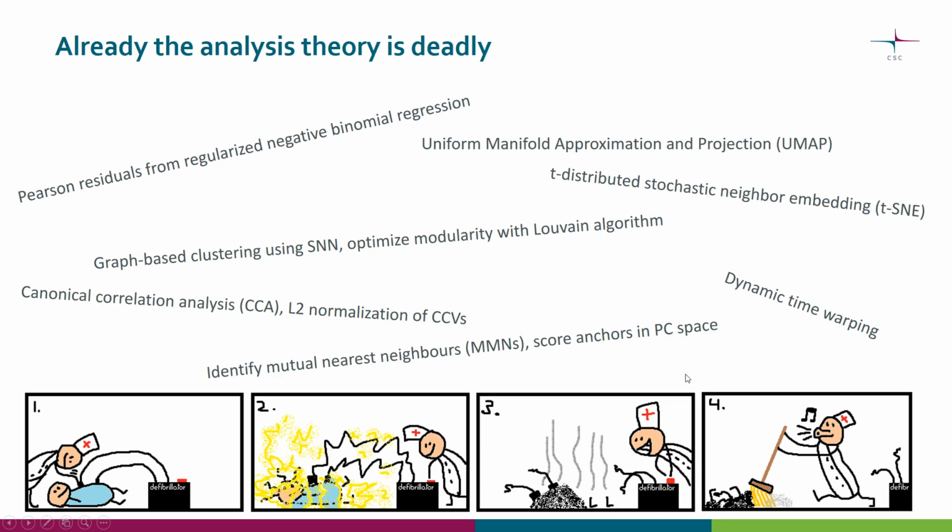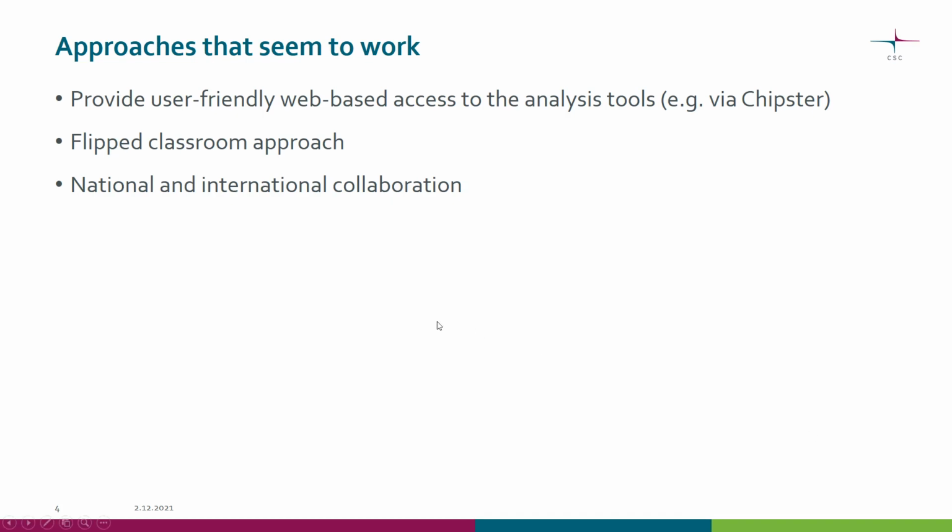So we found that when we were trying to cram this kind of things to people's heads in just a couple of days, the end result was more like this. And we obviously cannot go this way, so we had to come up with some other approaches. And this is what we find that helps us. So first of all, we provide user-friendly web-based access to the analysis tools, and I will be talking about that shortly. We use the flipped classroom approach in our courses, and we have also benefited greatly from both national and international collaboration.